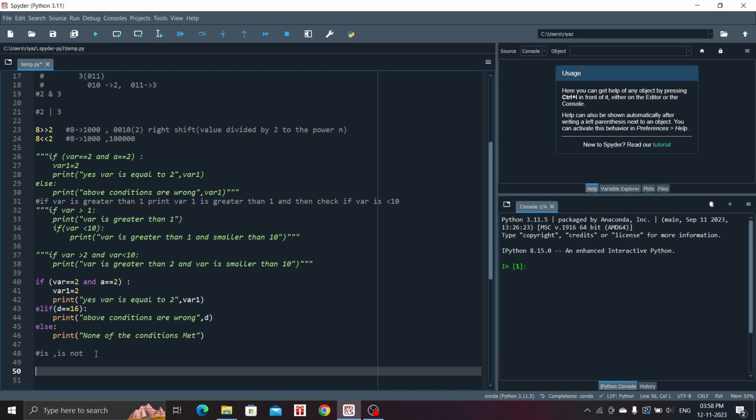Okay, before discussing is and is not, I want to share one more data type, which is Boolean. Boolean gives the value either true or false.